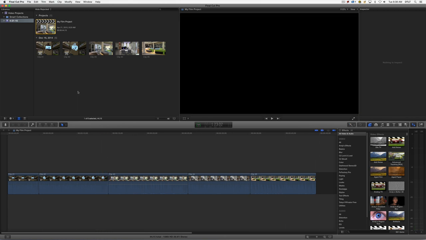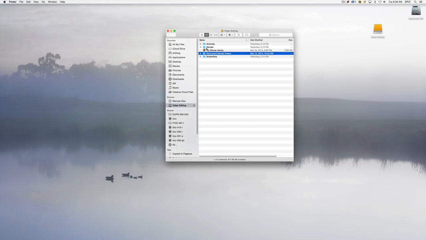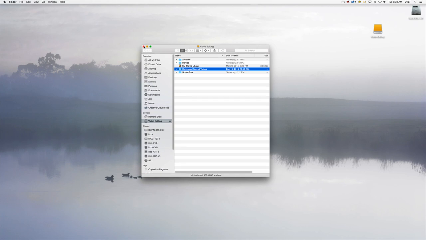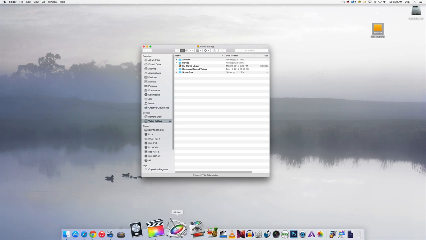But what I want to do is create a library on my external drive that's going to contain my projects from now on. So this video project's library is on the internal hard drive of this computer. Let me minimize Final Cut real quick just to show you that my external drive here, let me just close this and open it up again so that I show you that it's an external USB hard drive. There are no libraries on this particular drive at the moment. Okay, so what we're going to do is create a library to contain our project, and then we're going to transfer that media over to that library.